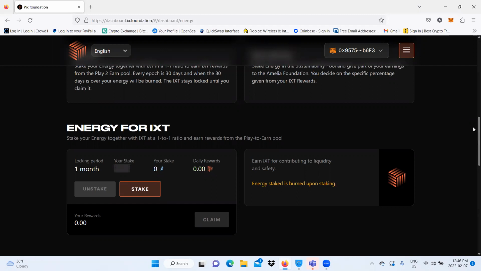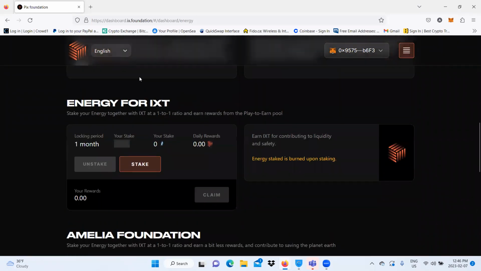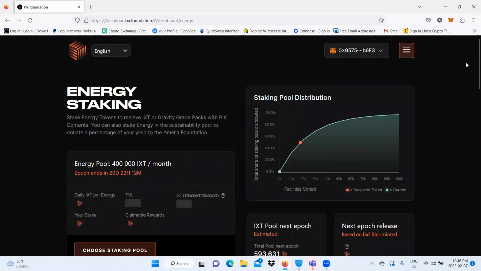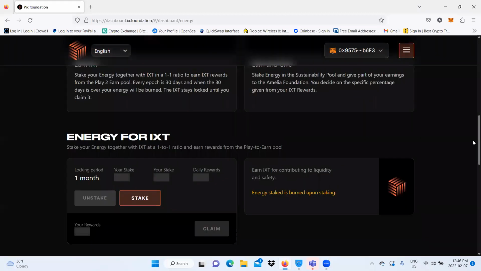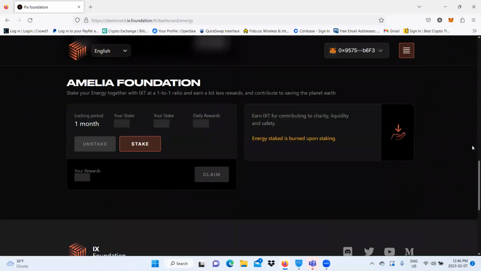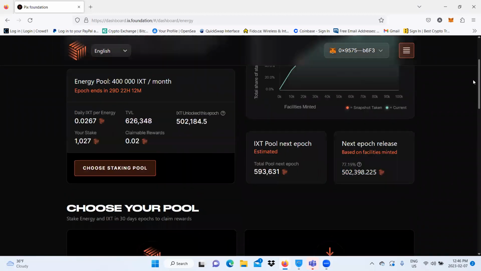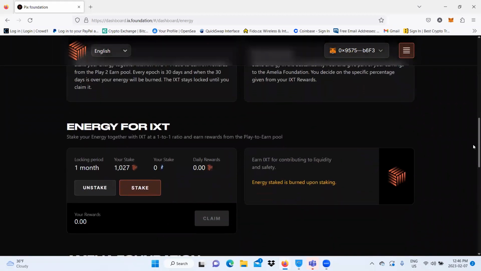I might have to reload it again because it's taking a bit long. Okay, there we go. So now it's done loading.